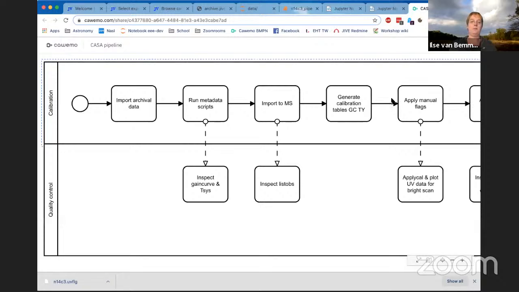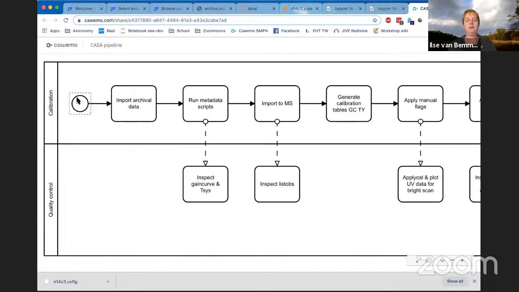So first, yeah, this is all set. So this is a standardized flowchart that we've been working with to implement all the steps in the pipeline. And you can see here on the left side, it says calibration and the lower bar says quality control. And if I scroll down a little bit, there are the imaging steps as well, which have not yet been implemented. This is the reason why they're separated.